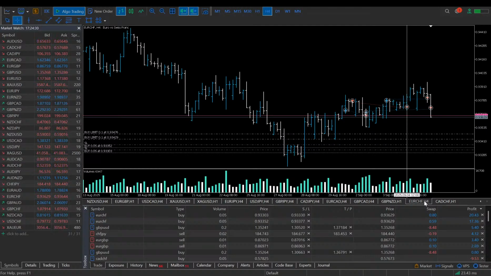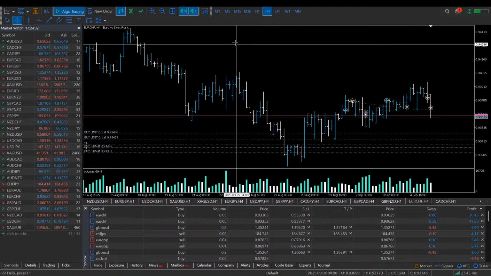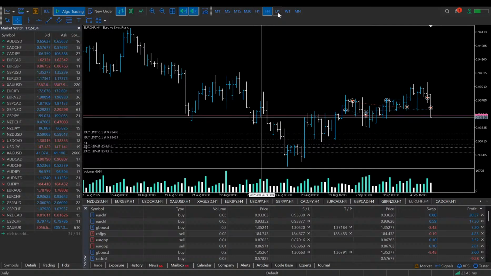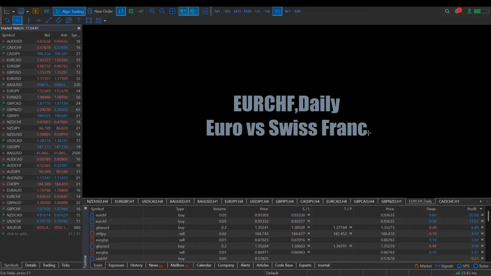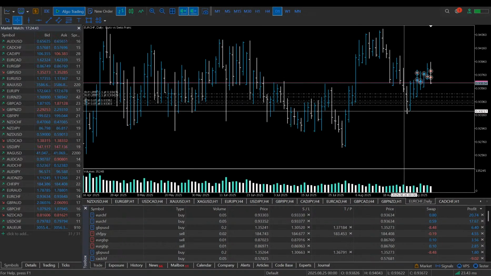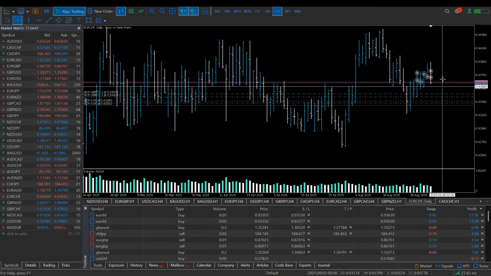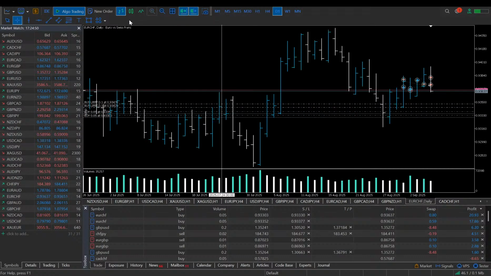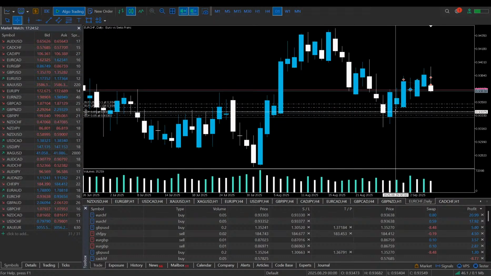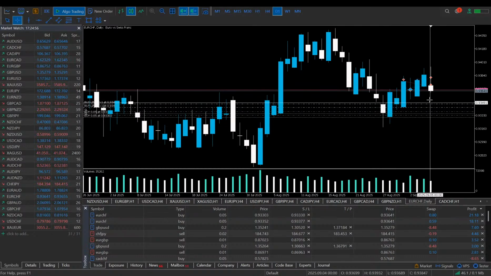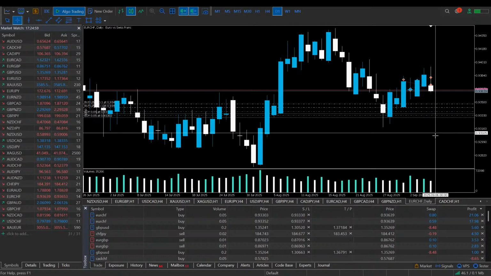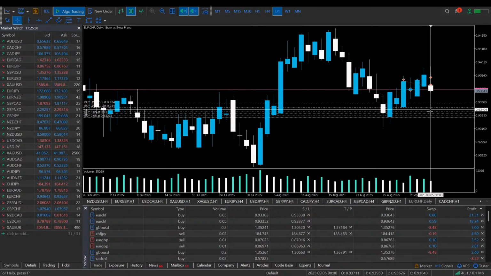Even though I've explained a bit, it's been a few weeks now that we've been emphasizing how we expect euro CHF to take a move to the upside, and of course, we did have some great movement, and currently euro CHF right here did create some value movement, and of course, currently it's likely that it's gonna come down and retest, but we don't know how deep it could go.